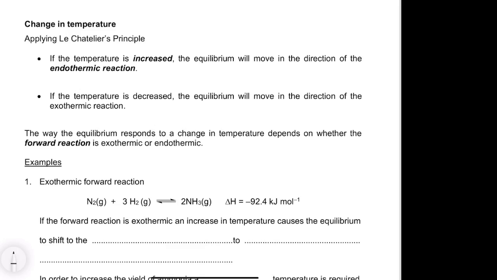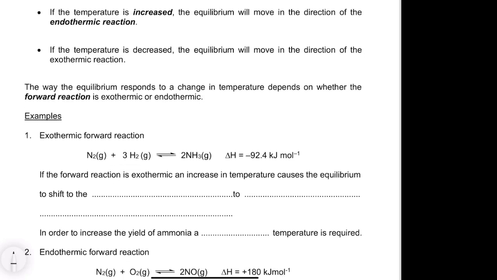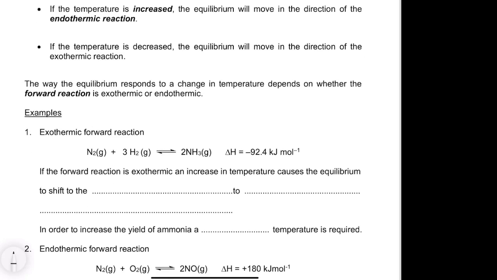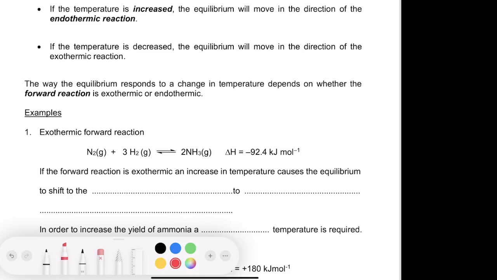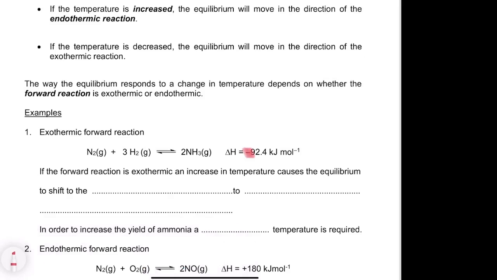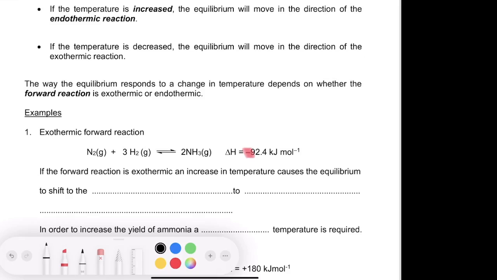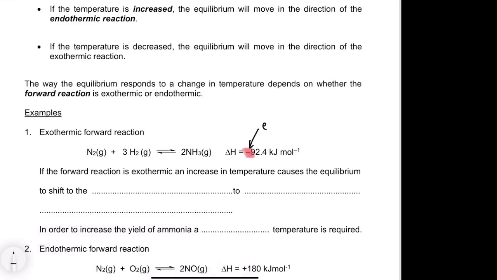So it's not going to want us to apply any more heat, and if we do, it's going to try to go back in the opposite direction in a way that takes in that heat and uses it to cool the reaction down. So we have to know what we mean by these signs. Having a look at this, we can see here that we've got a negative sign. So we need to know that when we've got a negative sign there, this reaction is exothermic going forwards.